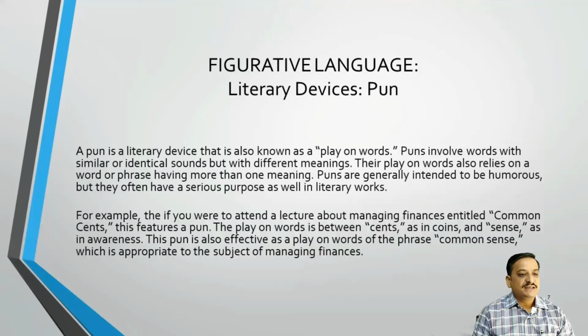The next slide will deal with pun. A pun is a literary device that is also known as a play on words. Puns involve words with similar or identical sound but with different meanings. Their play on the words also relies on a word or phrase having more than one meaning. Puns are generally intended to be humorous, but they often have a serious purpose as well in literary works.